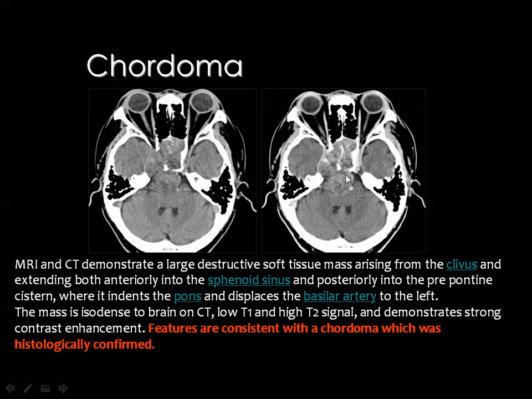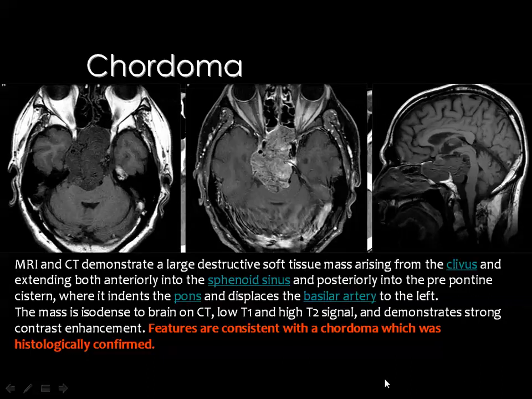Of course, the differential diagnosis of this mass will include sphenoid sinus carcinoma, sphenoid sinus metastases, and lymphoma also is one of the possibilities in this particular area. Then all these can be included in the differential diagnosis. Sometimes, whenever you have MR images, especially the T2 weighted images, you remember that the chordoma will show very bright signal similar to fluid in the T2 weighted images.